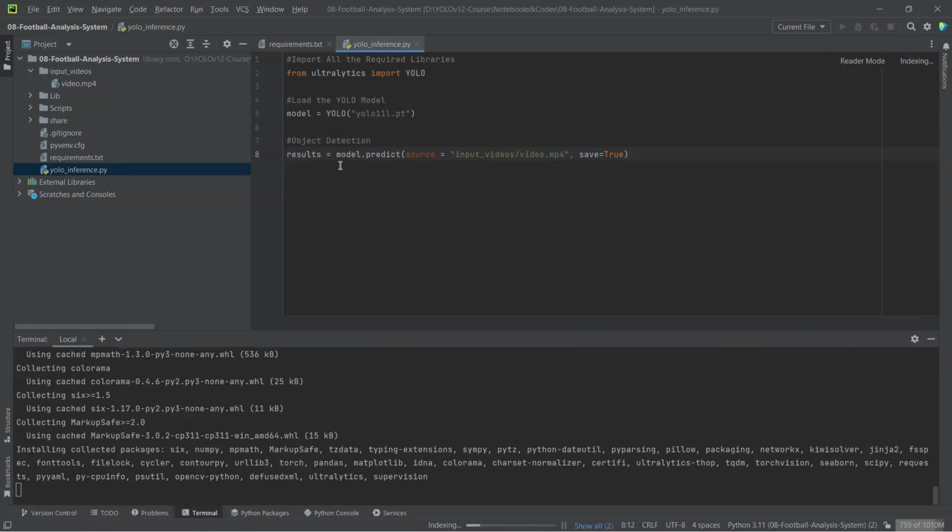Now I've written the script. We will be using the Ultralytics YOLO11 large pre-trained model to detect player and sports ball or football in this complete video. I'm just waiting for the package installation to finish so that I can run the YOLO11 model on this input video.